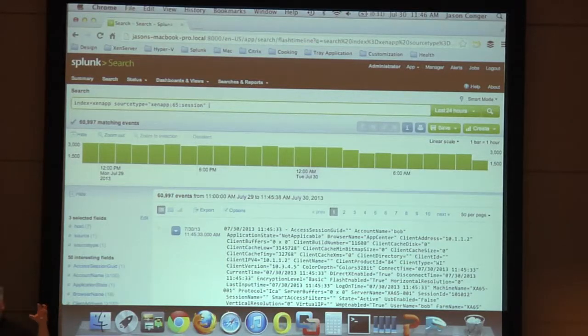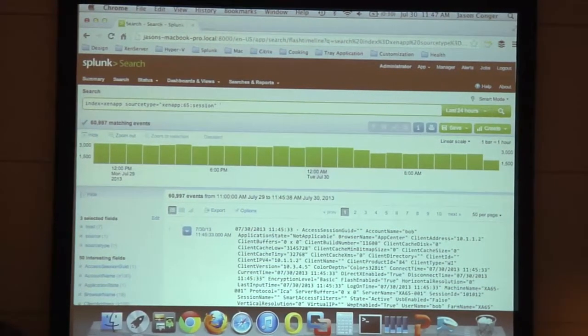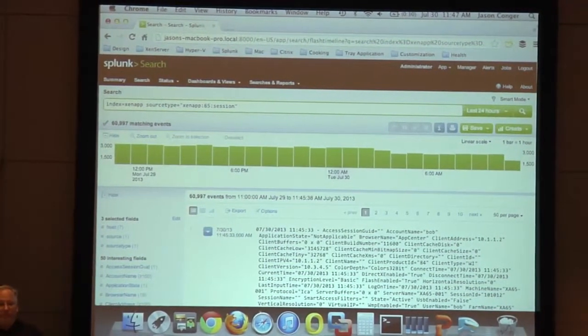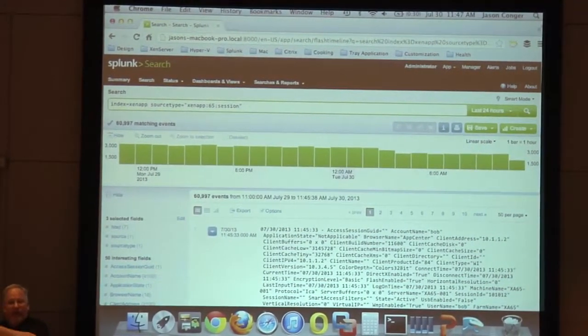These are basically, when Splunk does a search, it does what we call field extraction. It does that at search time. What it extracts, it puts over here. When it sees a field in more than 50% of the data, that's when it puts it on the interesting field list. So just seeing the field is interesting, not the content. It has nothing to do with the value. It's how often I see the field.